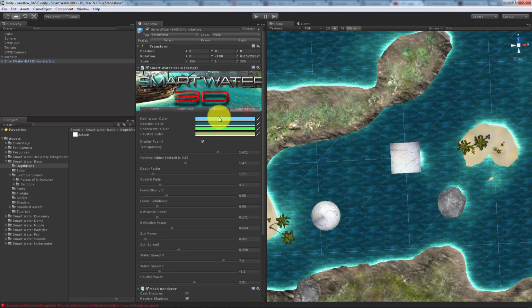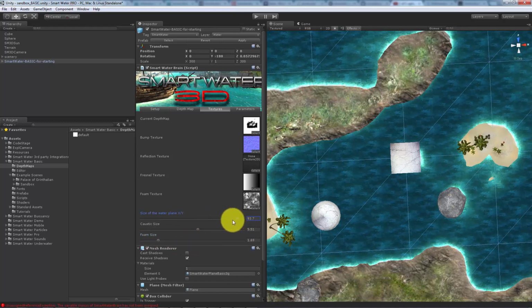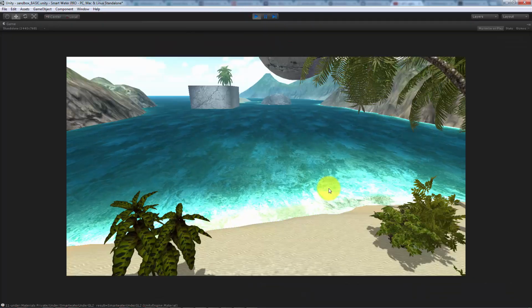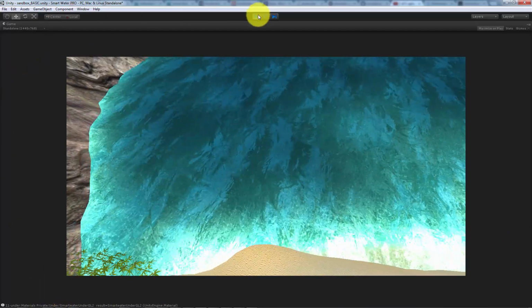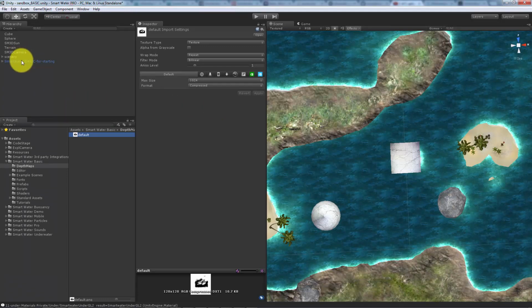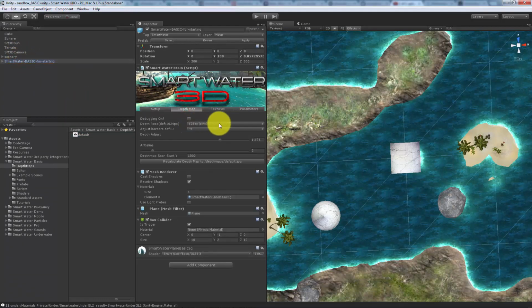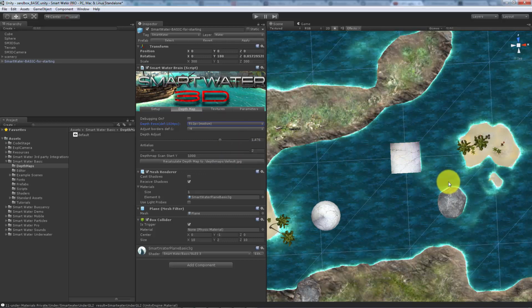Now I can adjust the water to look a little bit better because the textures are not looking good, like this. And if I fly over, okay, and the default, yeah, this is our depth map. It's looking like this now. So just some comments about the parameters here. Oh, as you can see, it's dirty. I decided to take a 128 by 128 pixels map. It's not looking good, so I can change that parameter. And now it's looking better.